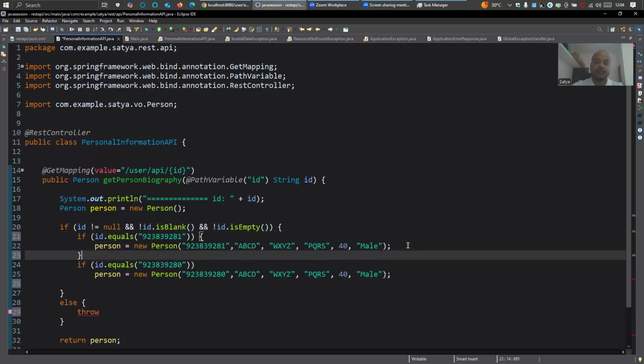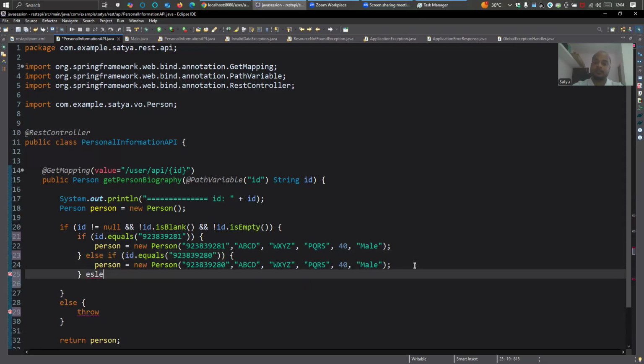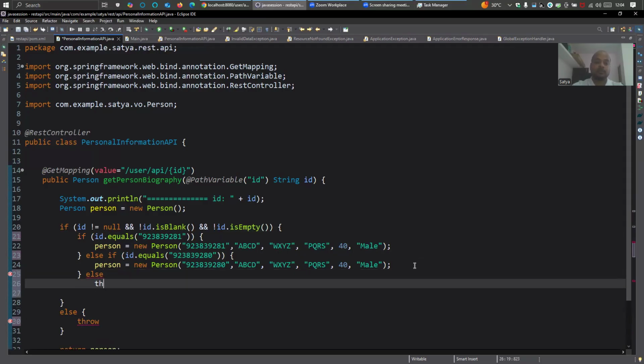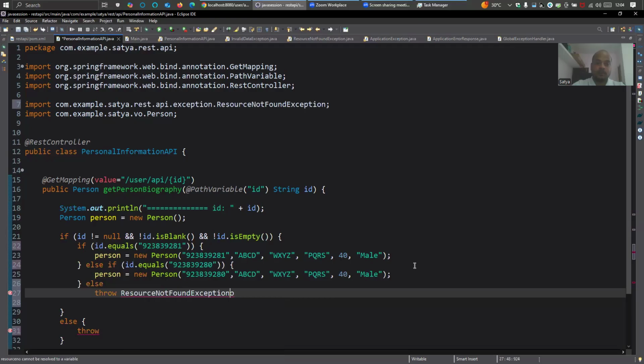So I will throw a new ResourceNotFoundException here, and in the message, the ID is not found. Whatever ID is coming from the UI, we will send that this ID is not found. This is what ResourceNotFoundException does.